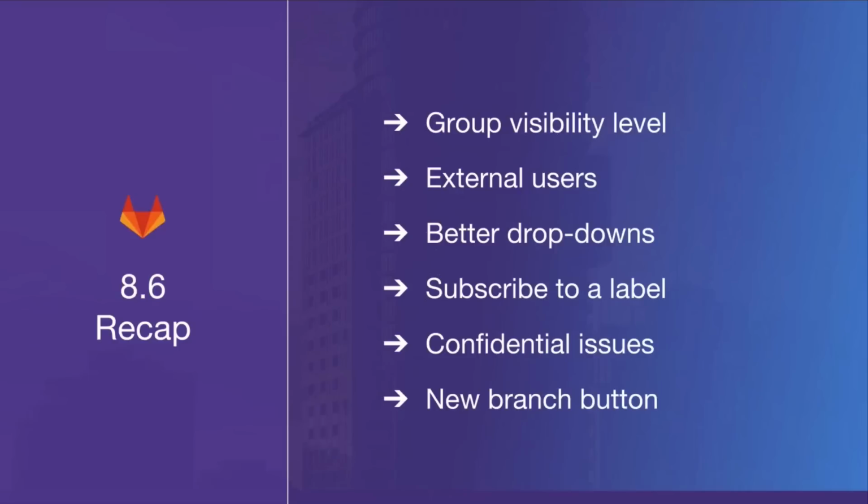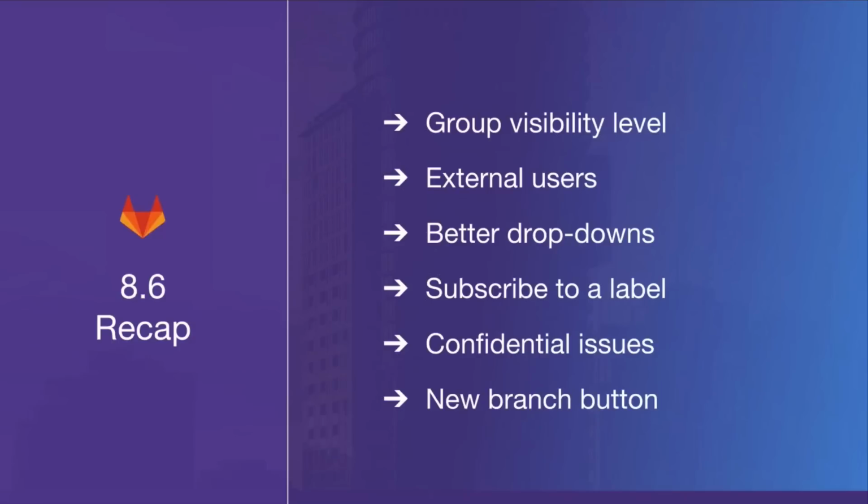Another example here is if you are working on an open source project, if you're using GitLab for an open source project, or if you have your project hosted on gitlab.com, if your issue tracker is public, like I say, any issues people file will be public as well. So if someone files a security issue there, everyone will be able to see it even before you have had time to patch it, which allows the entire world basically to abuse that vulnerability in the meantime. So if you have an open source project, the confidential issues feature will be very useful to keep that security issue under wraps for as long as possible, or at least as long as needed.